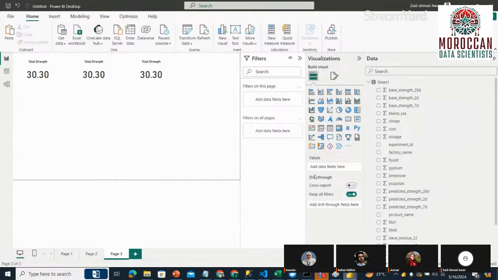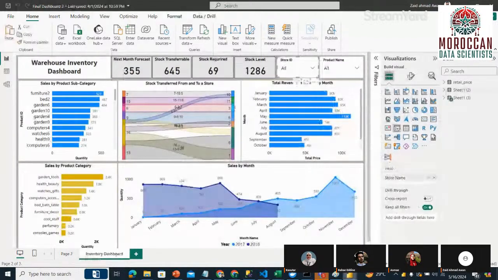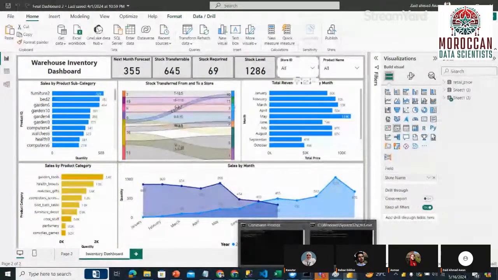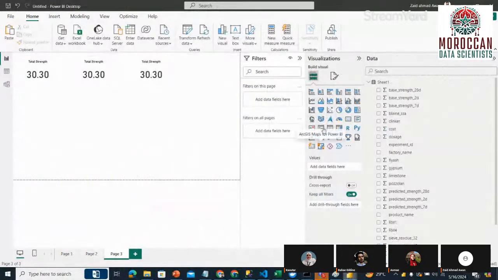And you can also create a filter. There is another chart like this one. This is a slicer, a multi-row slicer. We do have filters, guys. I think we have this filter, yes.